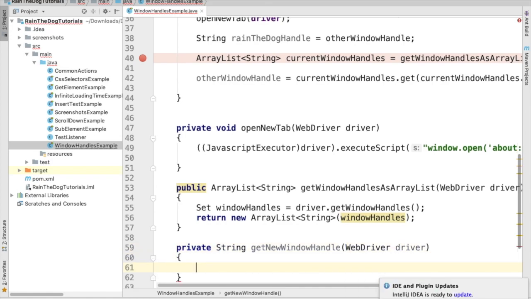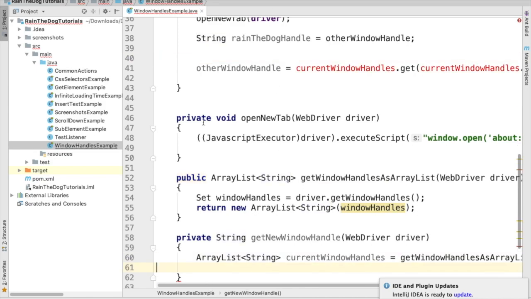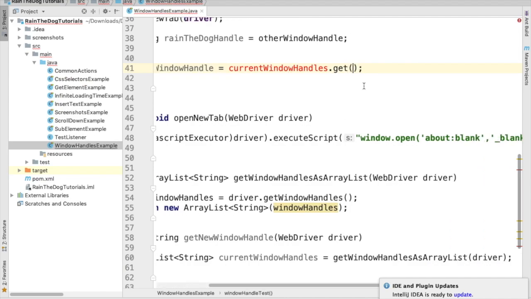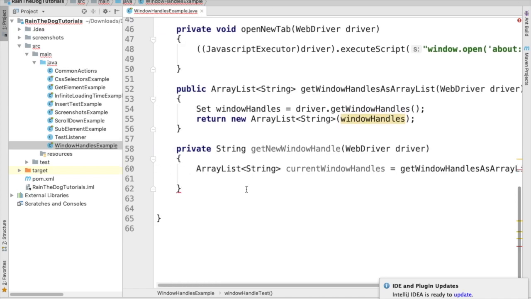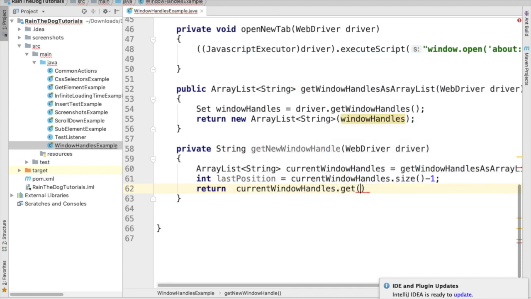Now, what does this method do? We'll take this line and we'll put it here, and we'll take part of this line and we'll put it here. Okay, this is the last position of the current window handles. Now we need to return our current window handle dot get, and then we can get the required index.